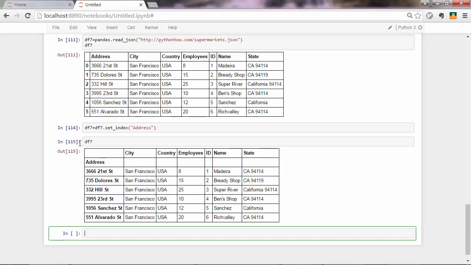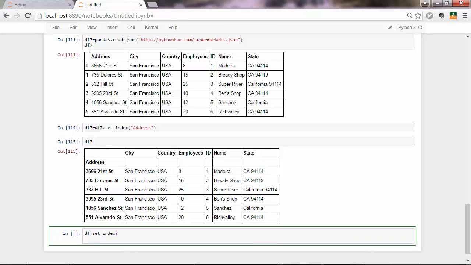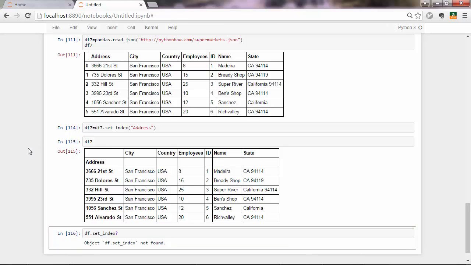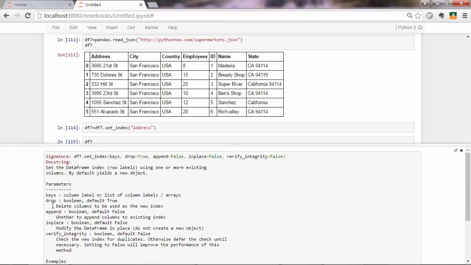You can see that, df7.set_index, and a question mark to ask for help. You can see that you have this inplace parameter there that is set to False by default.